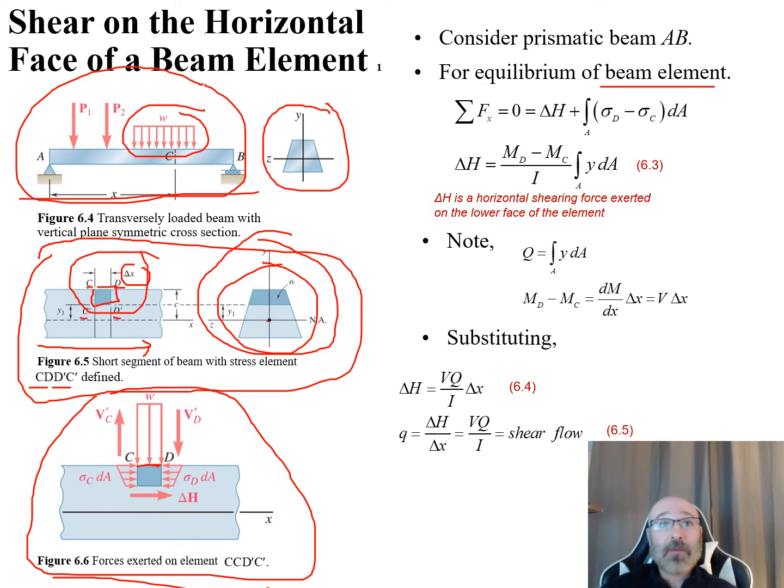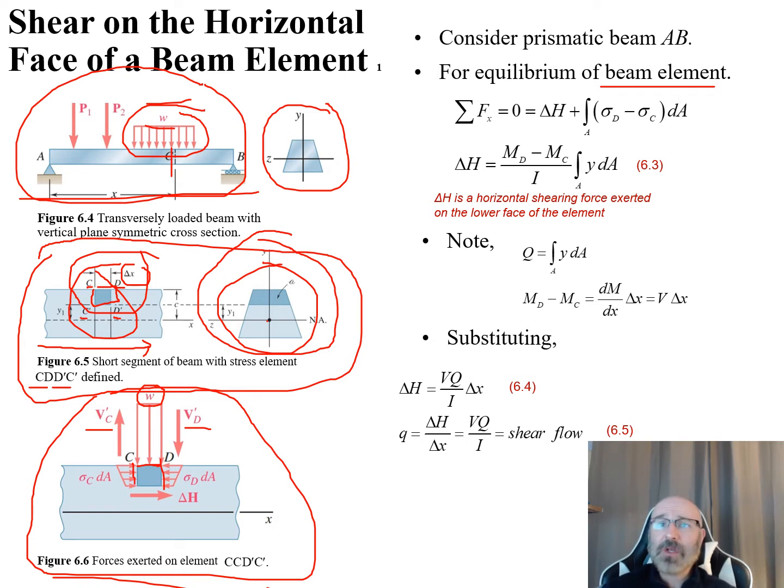Well, if I go back up here, as I was saying, we can see at this section C right here, where we're looking at this element right there, we can see this distributed load W. So that's where this W down here in our free body diagram comes from, from that distributed load that we're seeing in our initial diagram up top. So now, what other forces are acting on this element for a free body diagram? Well, we have our shear forces right here on either side. So we can see we have our V prime D and our V prime C acting on the C and D sides of this element.